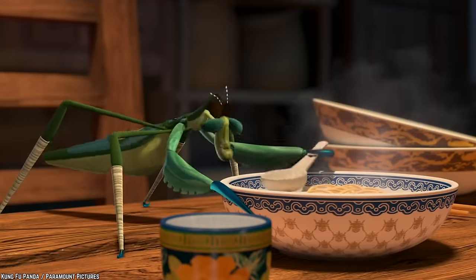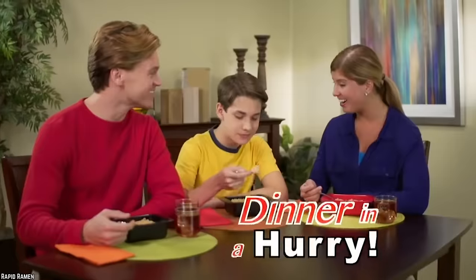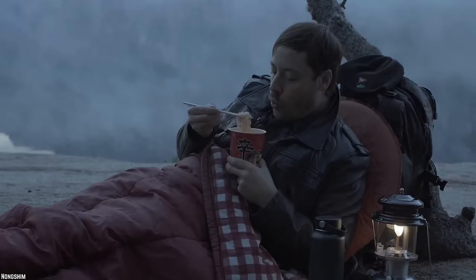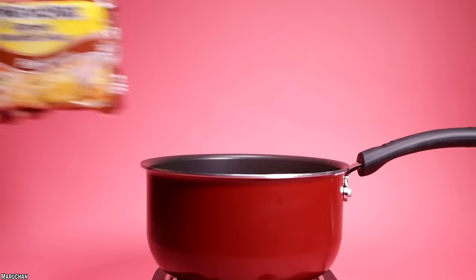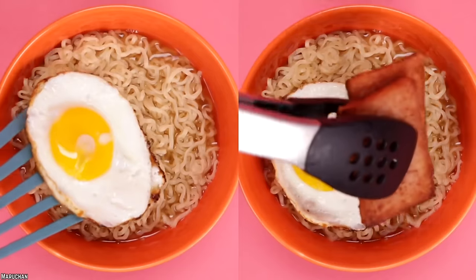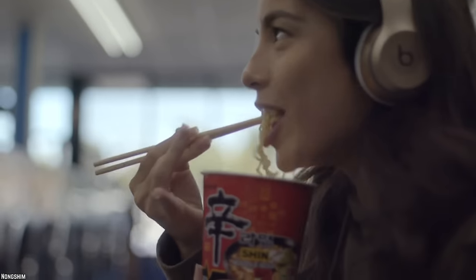Ramen Noodles. Let's face it, no one can steer completely clear of instant ramen noodles. Whether you're hungover, in college, or both, everyone knows these quick noodles aren't the healthiest option out there, but knowing what's in these late night snacks and how they're made may deter you from buying them again. Though most variations of ramen noodles are low in calories per serving, they also lack significant nutritional value.